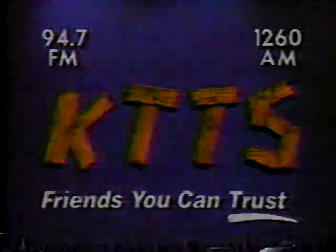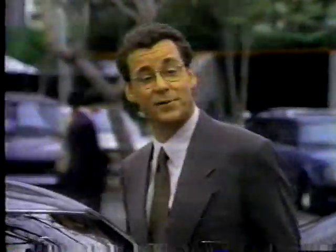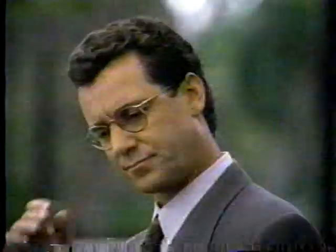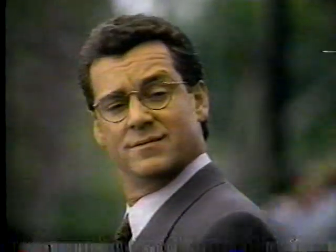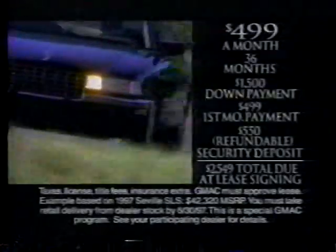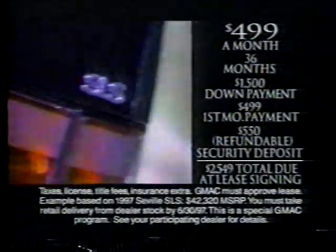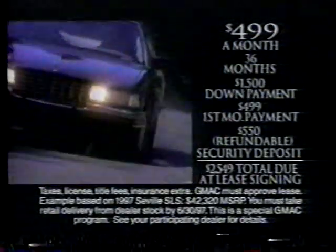Nice Lexus. Well, I am a certified financial planner. Yeah, I bet you are. Did you get a road-sensing suspension? 275 horsepower engine? Standard all-speed traction control? No. Well, then you did get a good deal, right? No. What kind of financial planner are you? Seville SLS with the North Star System — at $49,999 a month, it combines power, control, and technology like no other car in its class.